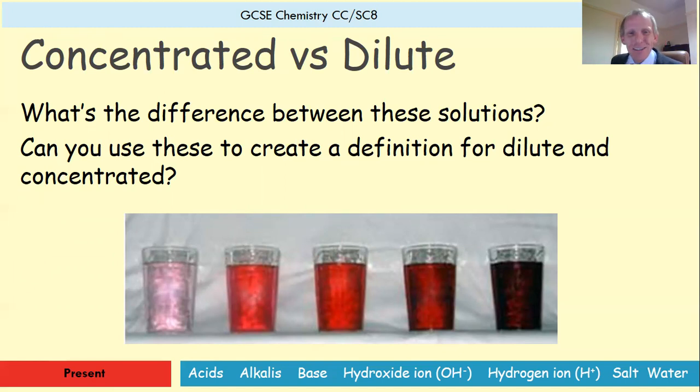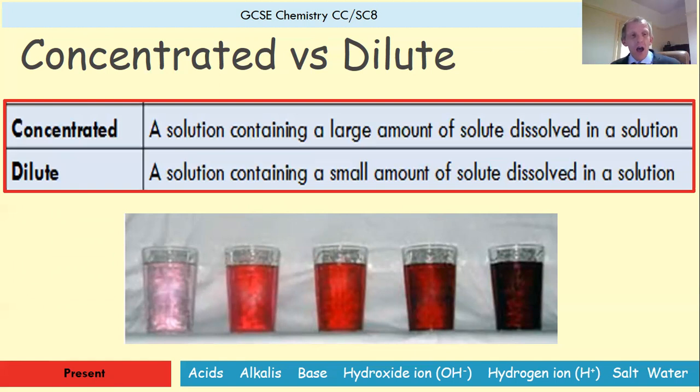Okay, well done for having a go at that, guys. So here's my definitions for, well, they're not just my definitions, they're also the examining board's definitions. So these are the good ones to be able to recall if you are ever in an exam situation, you've got a question based around this topic. So a concentrated solution is a solution that contains a large amount of solute dissolved into the solution. So what I mean by that is a large amount of solute. This juice here. And a dilute, we'll do the definitions entirely. So a dilute solution is one that contains a small amount of solute dissolved into the solution.